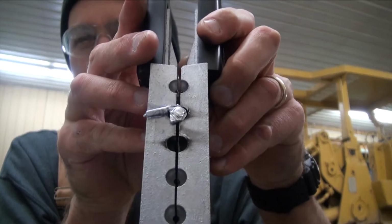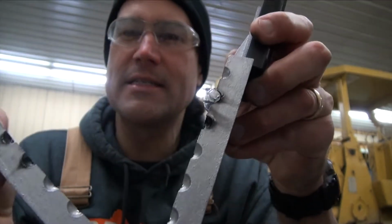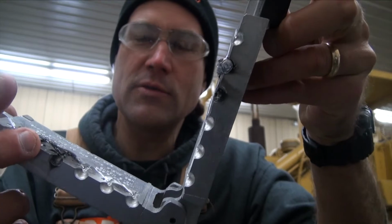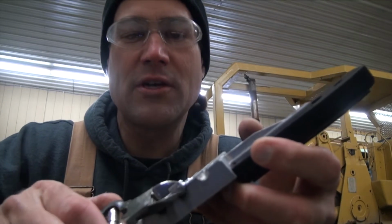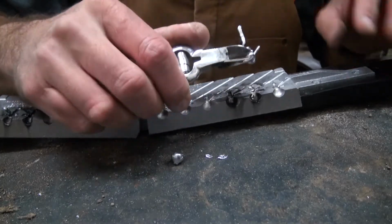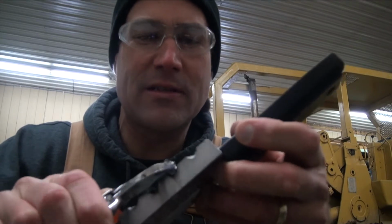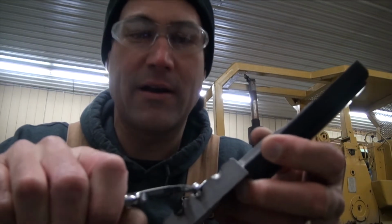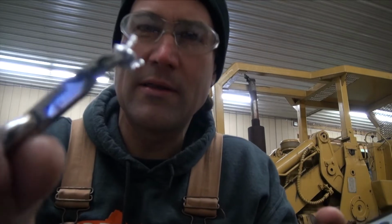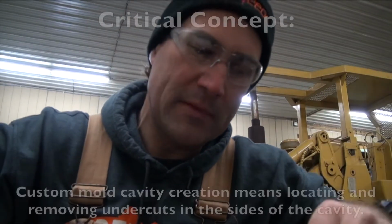But when you release that, you're going to notice that one side always releases easier, okay? This one's smooth. This one I did a good job. It released very nicely. This one that I didn't do as good a job at has undercuts. And when you have undercuts that you have to work to get it out, that tells you something. I cut the sprue off before I even got it out there. So I got a bad undercut in here somewhere. But it tells you that this side needs more work. As you go down, let me put that back in.